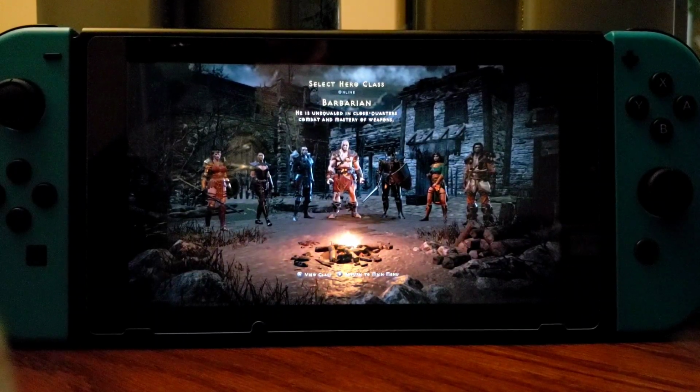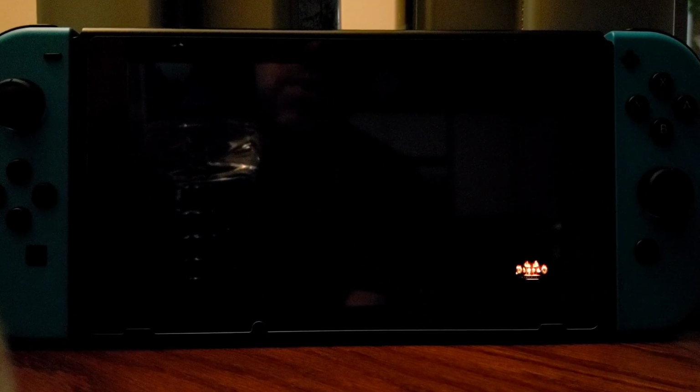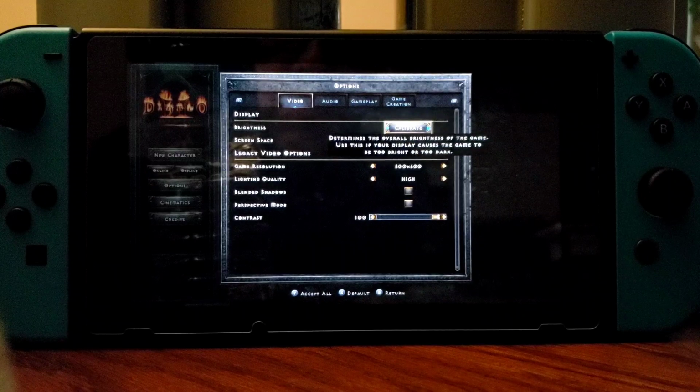And we are at the character creation screen. Actually, the first thing I want to do is, let me go back. It took a very long time to download this. It's not that big of a game. But Nintendo servers, as you all know, aren't the most efficient.